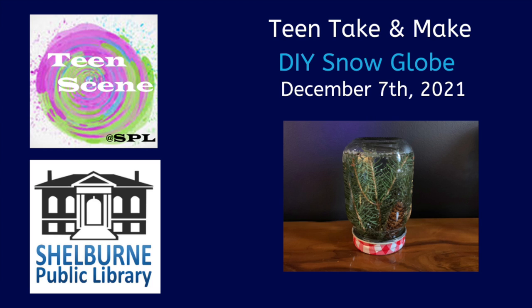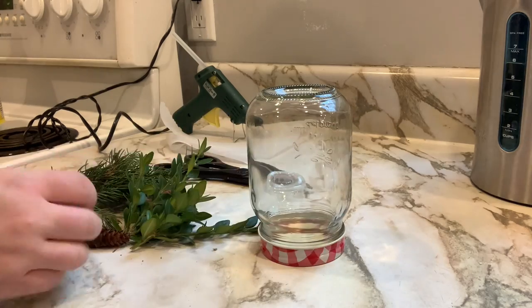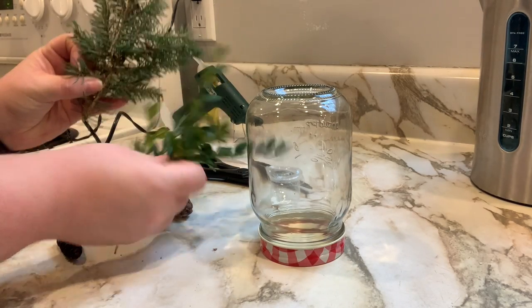Today we're going to make our own snow globes. In your kits you're going to find a jar and a small container full of sparkles. From home you're going to need a pair of scissors to forage some greens from outside, a hot glue gun, and some water. First things first, after you've foraged your greens from outside, we need to make sure they're going to fit in our jar.